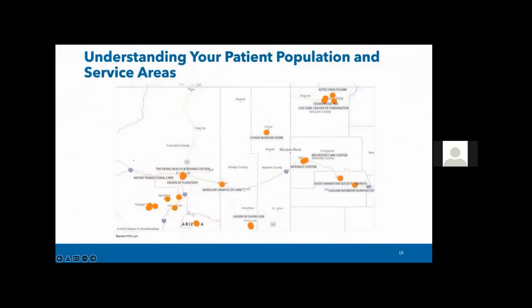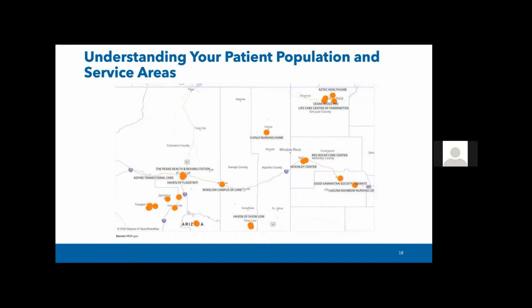And this is just a map of some area skilled nursing facilities for a critical access hospital, and I'm going to use this example a little bit later, where they actually currently do not have a swing bed program. And they really wanted to understand, if we wanted to start a swing bed program, what does that look like for us? And having this, developing and going through the process of developing a clinical care spectrum, we can help show them what that may look like.